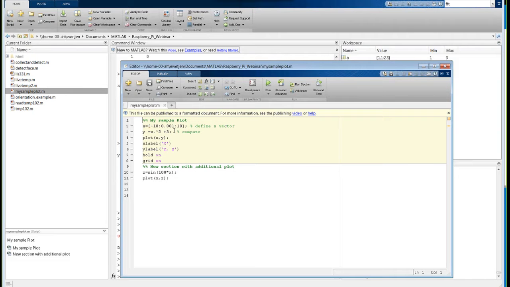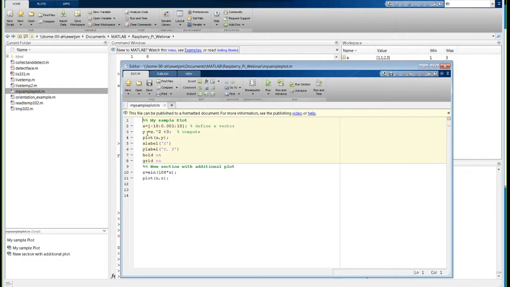So you can see here, if we just walk through this code before we run it, and we'll run it in a second, the first line here, line 2, is creating a vector just like I did interactively from -10 to 10, but this time I'm using a very, very tight spacing of 0.001. So I'm getting a lot of points. This is actually going to generate 20,001 points instead of the 21 points that I showed you.